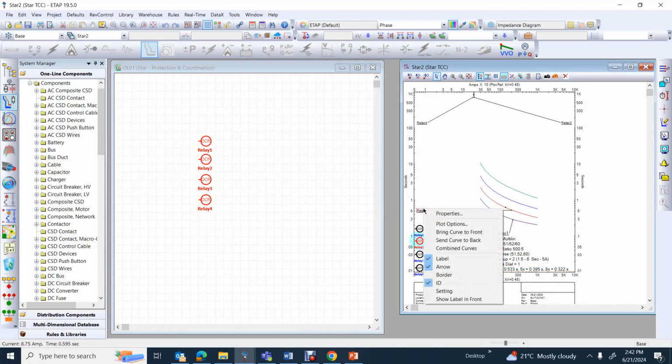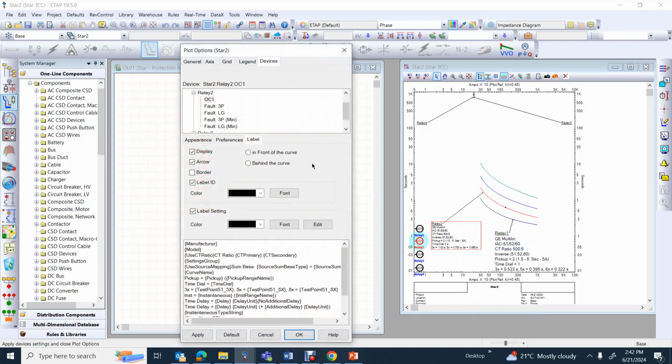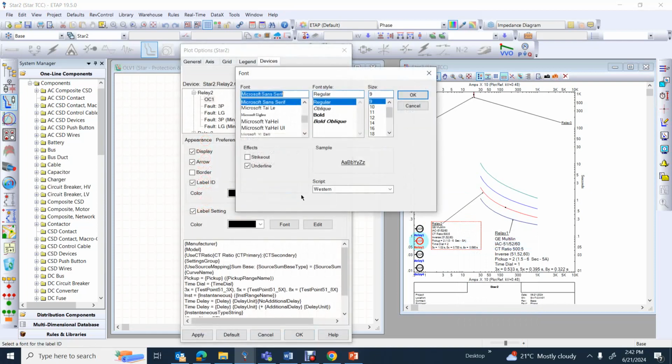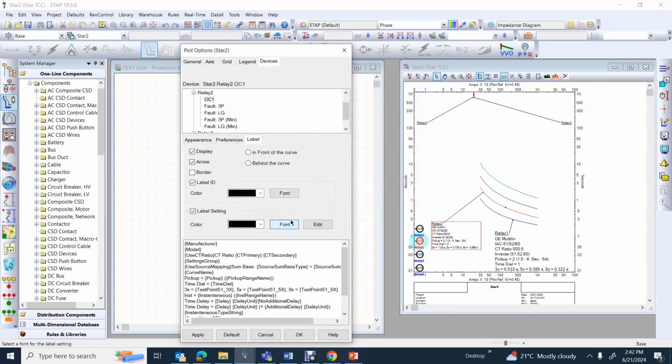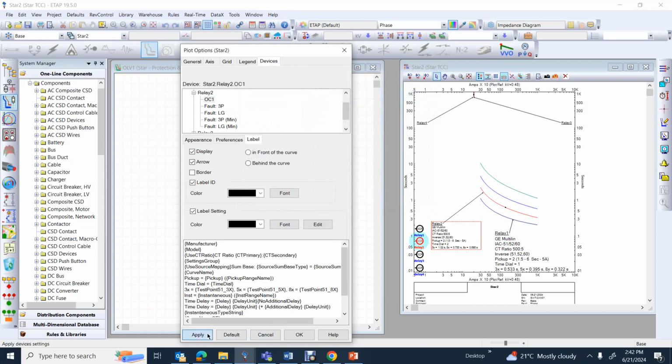I can find the second relay. I can do exactly same things. I need to add setting, and also I need to modify the font size. So move to 12 and next one to 12 too.